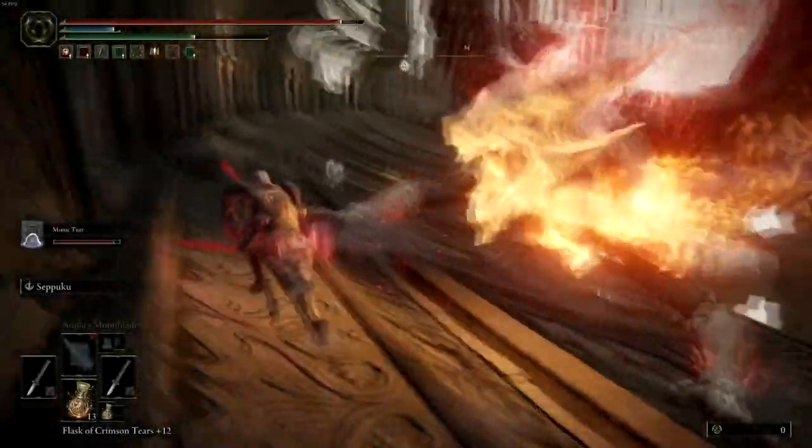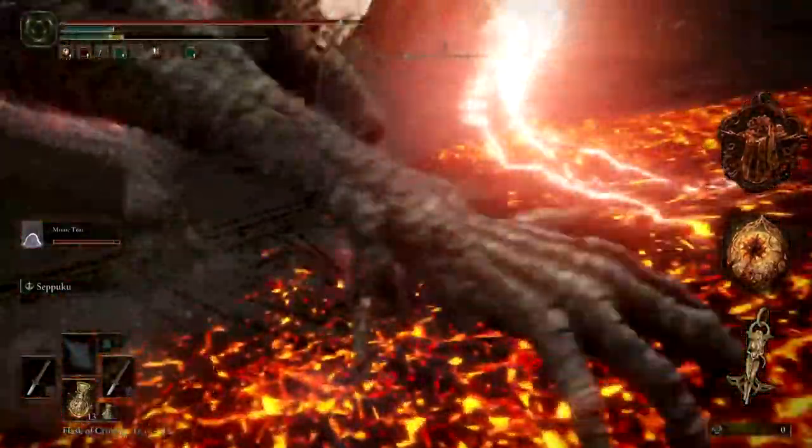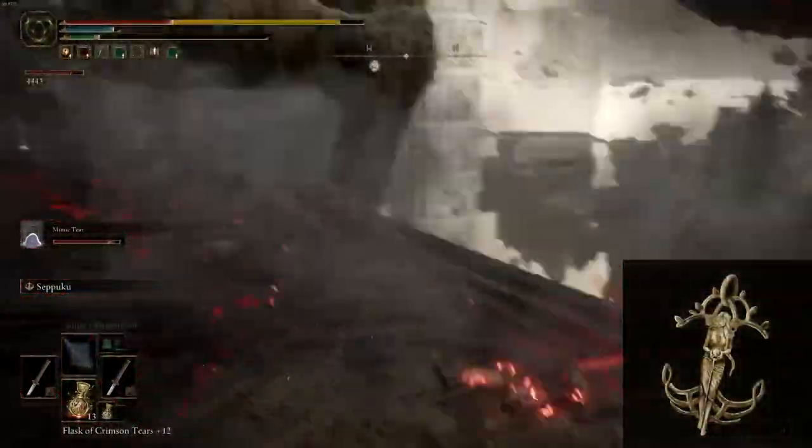Assuming you have completed the catacombs, you will now have all of the base talismans required to complete your build. An optional talisman can be obtained by killing Mohg, the Omen, in a different area of the sewers. That talisman is the Erdtree Favor Talisman +1.